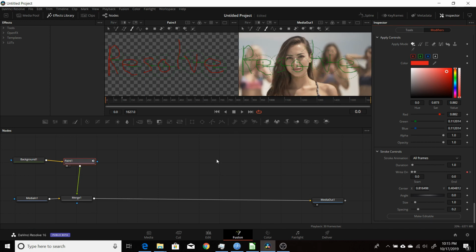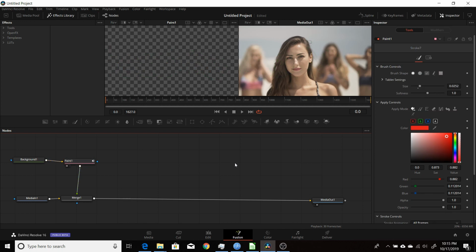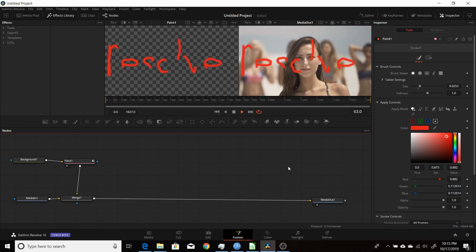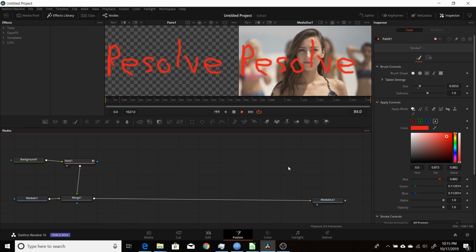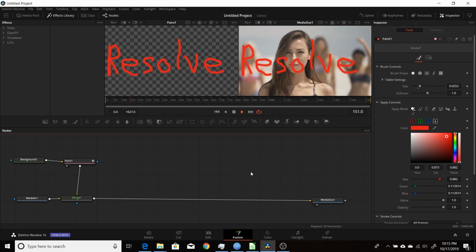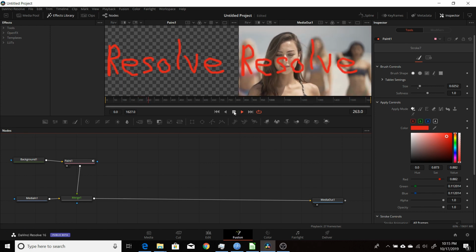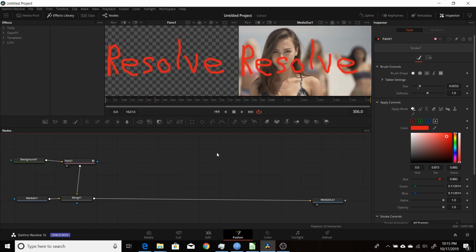I can go back to the beginning, just double click on the new editor here, and then hit play, and you'll see each of the letters now is already on. I didn't have to go through and individually set up the animation. I was just happily able to copy and paste, and you can do that with any of the settings that are available. And this will work also with the mask paint. So that's a video of how to copy and paste settings using the paint tool or the mask paint tool. And I hope you found it useful, and I thank you for watching.